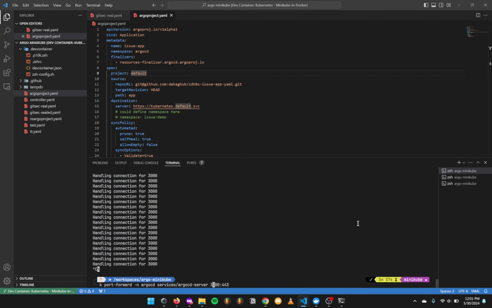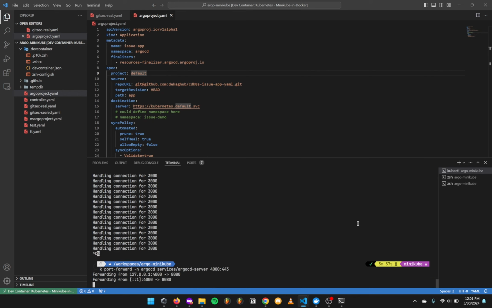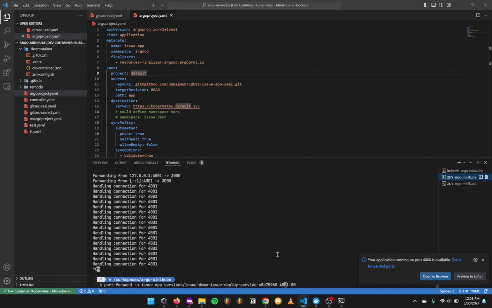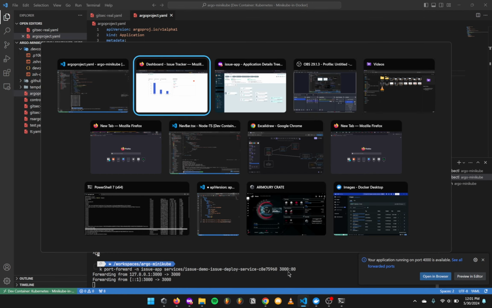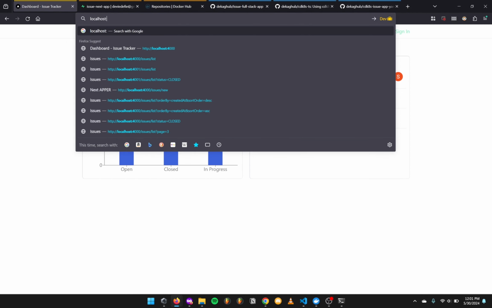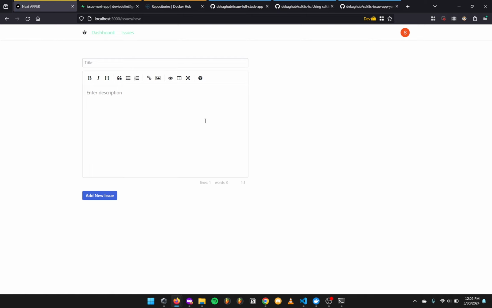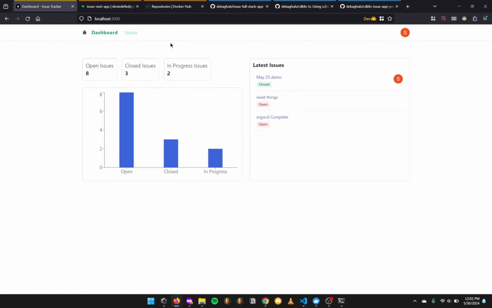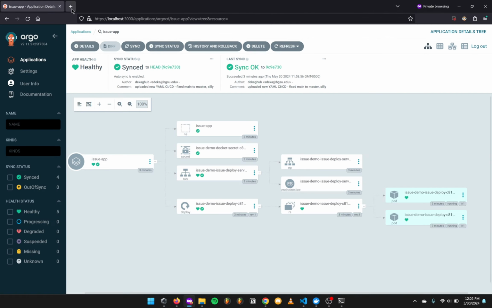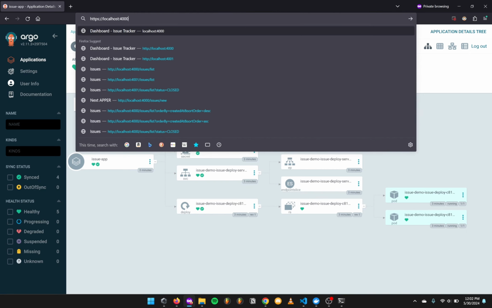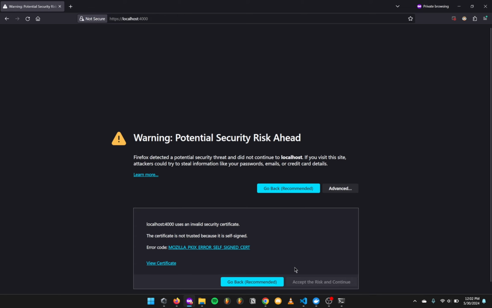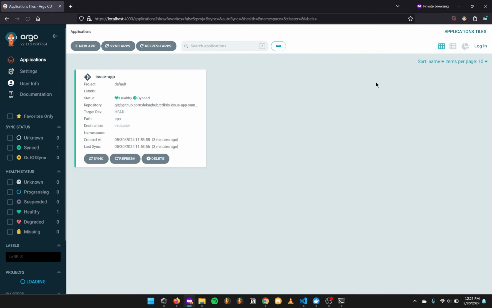So I'll run this on 4000 and I'll run my app on 3000. So there's my app. I'm gonna do a login. And here we go. It's logged in, all good to go. I don't know why it redirected me to new, but anyway, here I am. And if I do, I'm gonna have to do a 4000. It might prompt me to log in. We shall find out. It did not. Perfect.